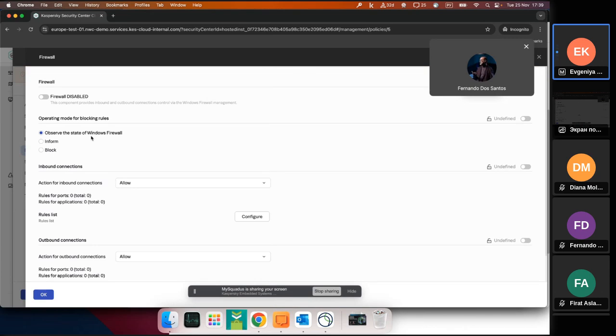As in previous versions, there is still an option to observe the state of a system firewall, and it is for compatibility with settings imported from previous Embedded System Security versions.